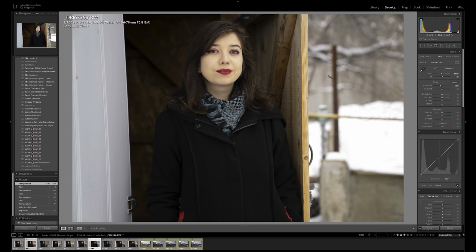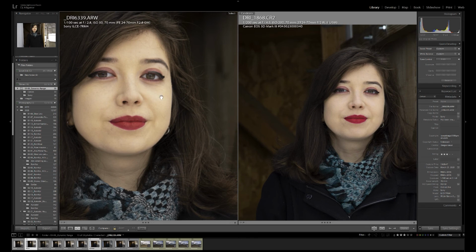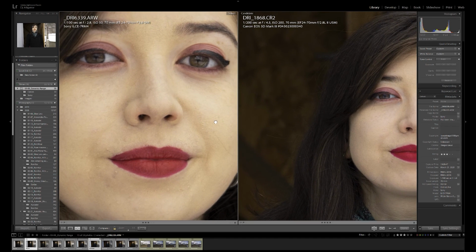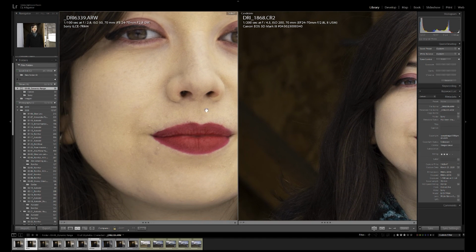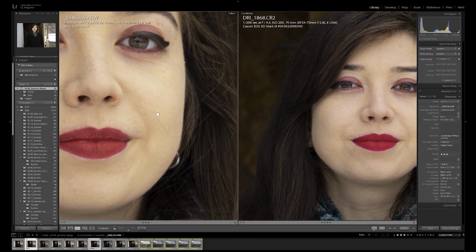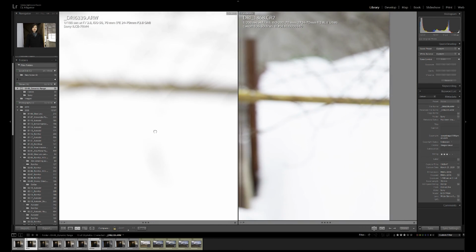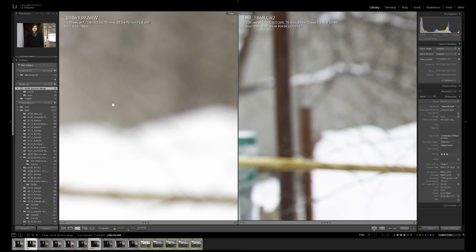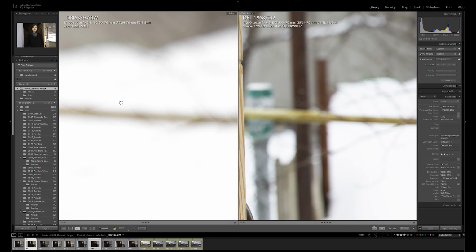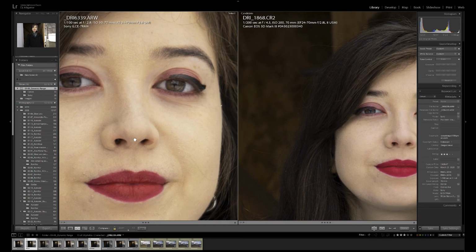Here it is with one stop overexposed. And you already see the horrible skin tones from the Sony. From what you saw in the studio shots, the Sony already loses detail in the highlights with one stop overexposed. And here it shows that the skin tone does not look very good, at least in this area. It's kind of destroyed right now. Also on the white, the Canon still looks very good, but I won't say it's as big a problem on the white snow as on the skin tones.